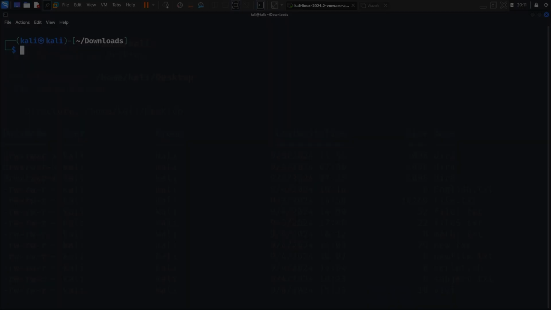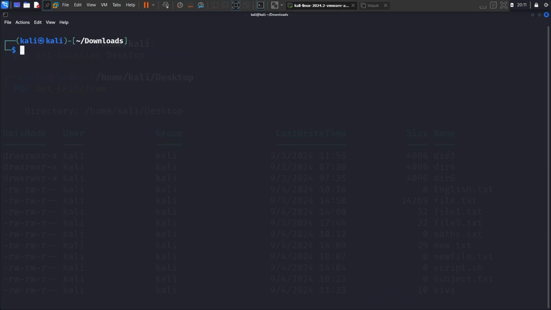We're in our download directory and let's list the contents of my download directory. I have file2.txt, file3.txt, and the rest. First, I want to move file3.txt to the desktop.